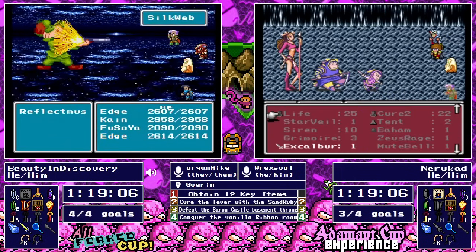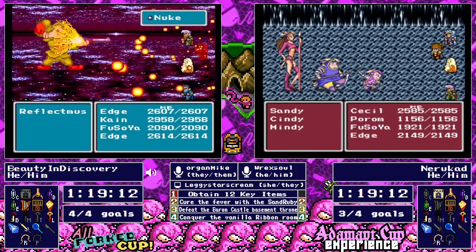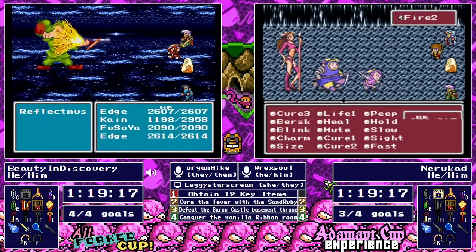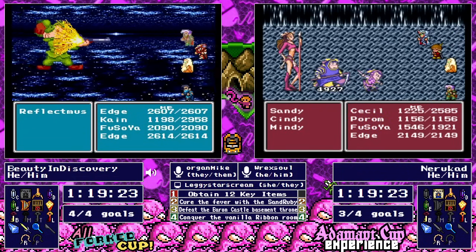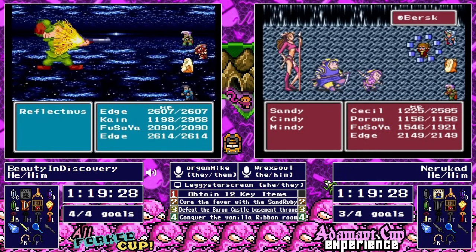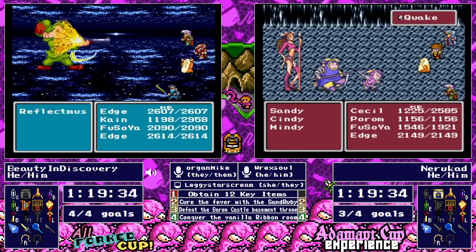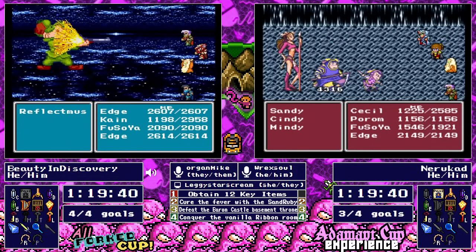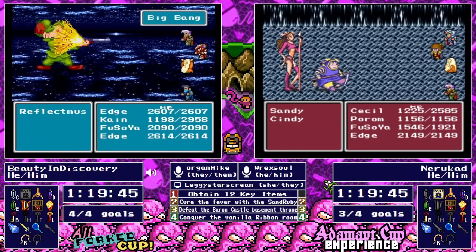Nerukad going after the Magus Sisters on the other side, but this is Reflectmus. This is BeautyInDiscovery's chance to take it home right here. We'll see how this goes. The Zeromus is, as I said, never free. Can be easier in some cases, but never free. You always want to be careful around the big guy. At this point in time, you're hoping that you can do enough damage to avoid a second Big Bang. Just throw it all in, throw it on the table, and hope that you get by.